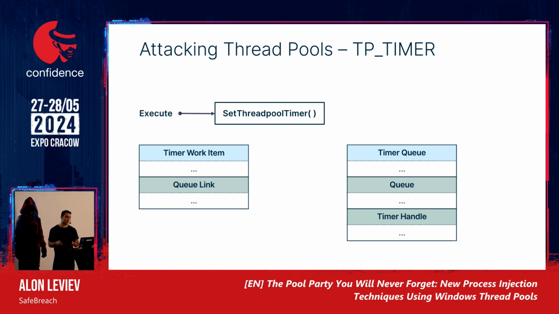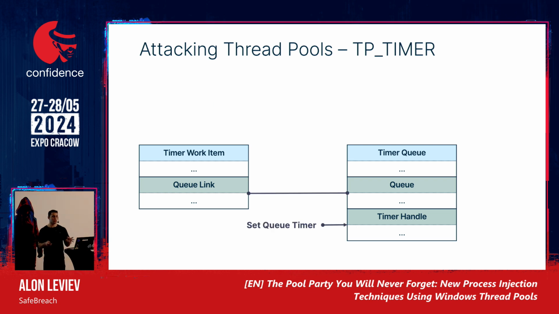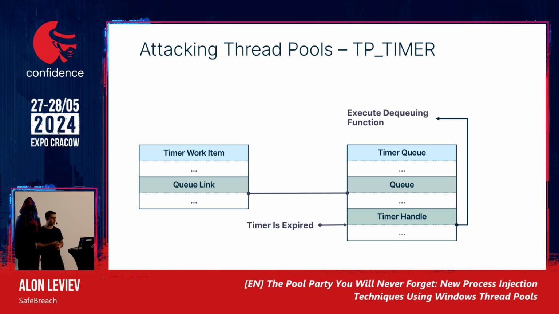What happens under the hood is that once the submission API is called, the work item is inserted into the queue, and the timer object residing in the queue is configured according to the user-supplied parameters. And once the timer expires, a dequeuing function is called, which dequeues the work item and executes it. And generally speaking, timer objects in Windows do not natively support callback execution on expiration. But all you need to know about it is that the thread pool implements it by using the TP_WAIT work item, which supports timers. So in Windows, they kind of implement a work item to dequeue other work items. So to conclude, if we set the timer queue to expire, the dequeuing function is called.